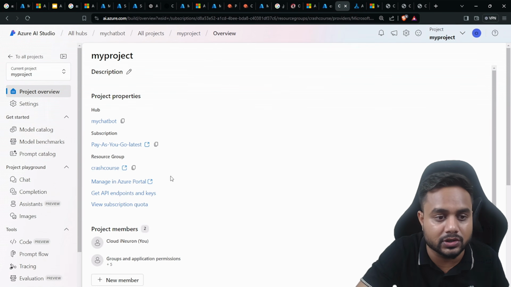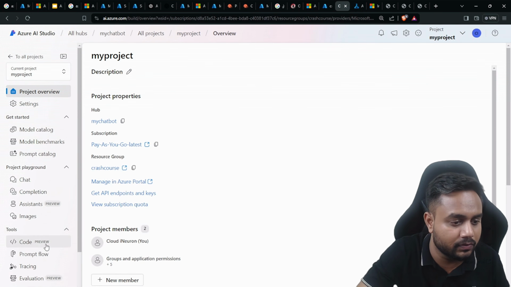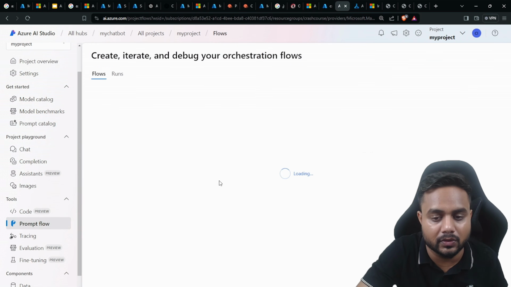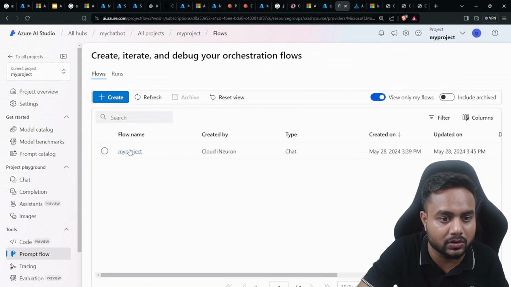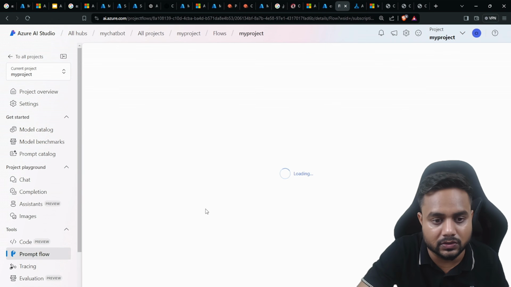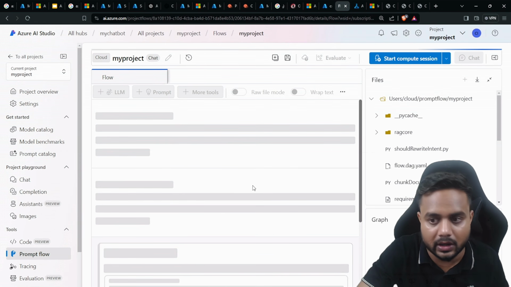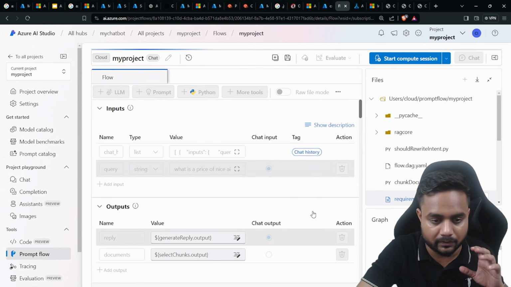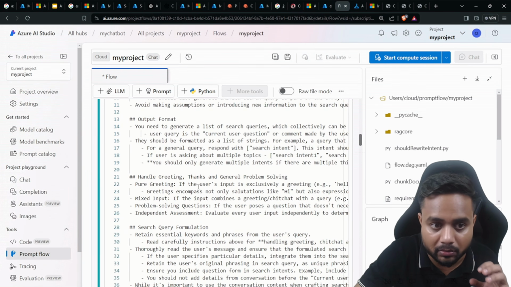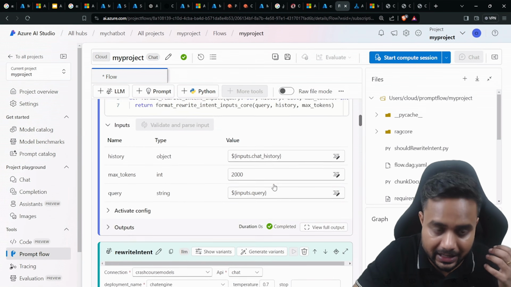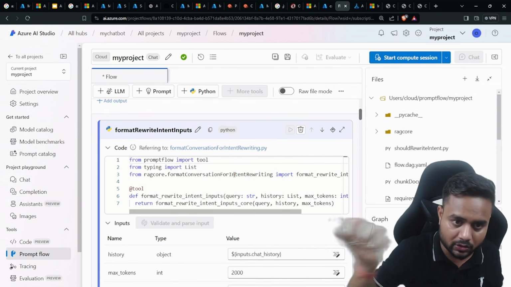This is my project. Okay, prompt flow, this one, and here are these two. Just scroll down, and you will get the prompt and everything. See, you will have to rectify this particular prompt if you want to get your desired answer, with respect to the other questions and all.